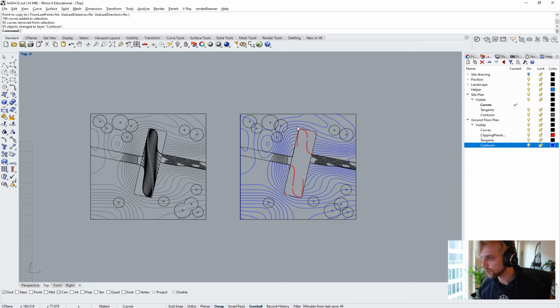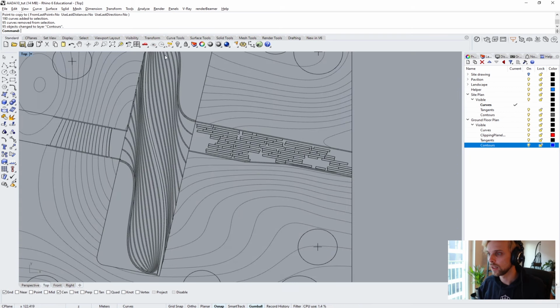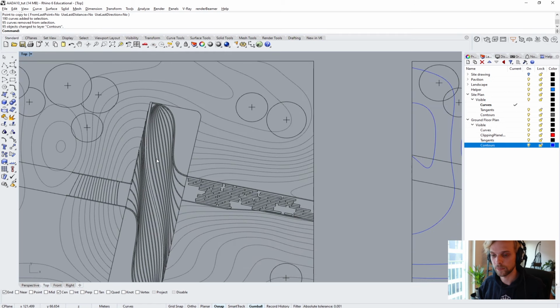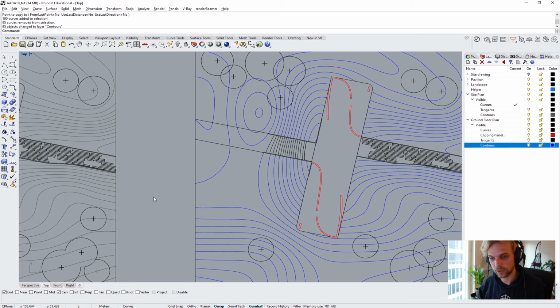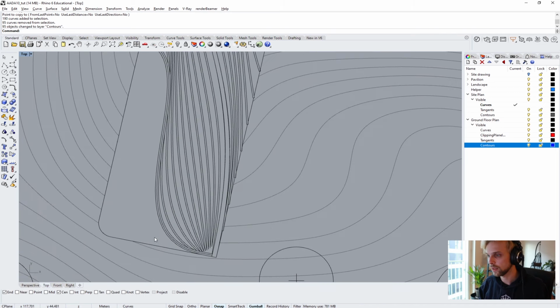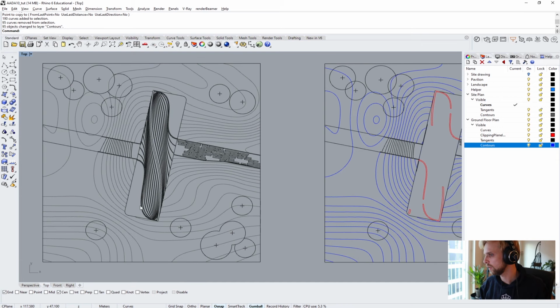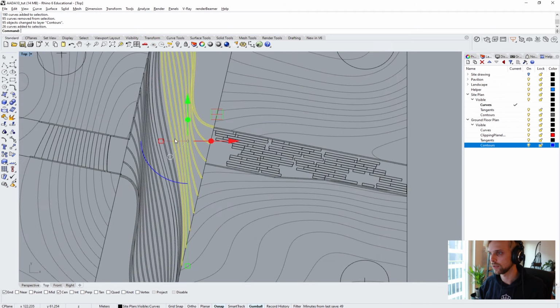One more thing before we continue on to the section and axonometry. So here I do have a lot of information like detailing around the ceiling, the roof of my building. So I want to transfer that information here. How do I do that? Well, that's pretty straightforward. I just take all of these curves. Make sure that you're taking all of them.